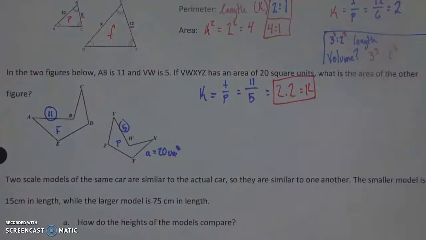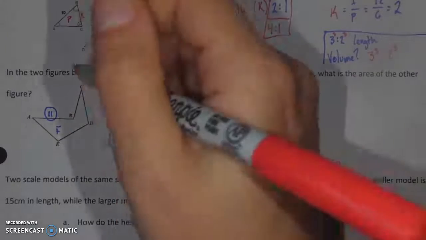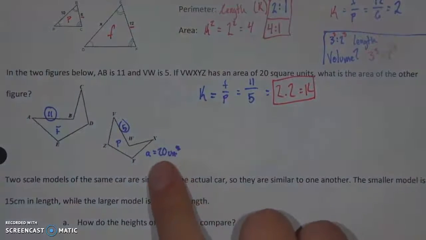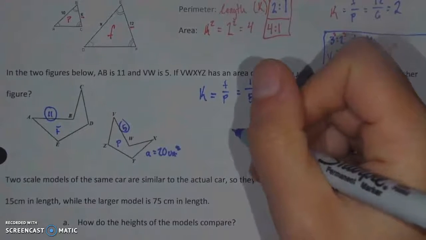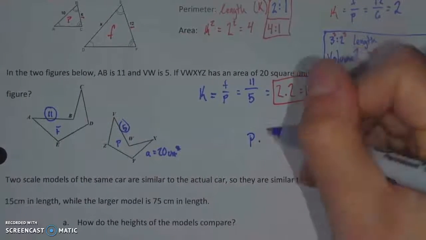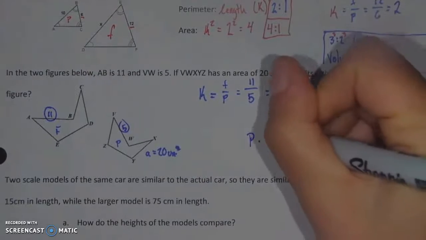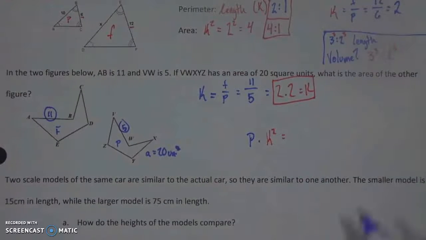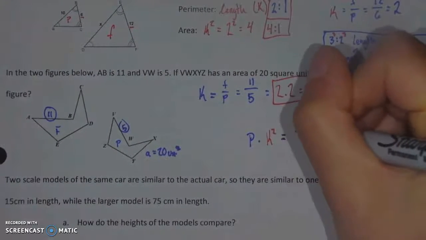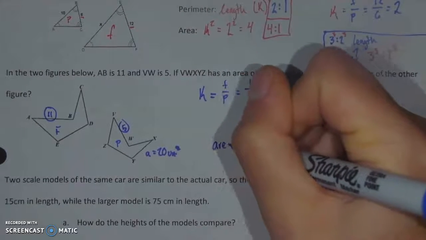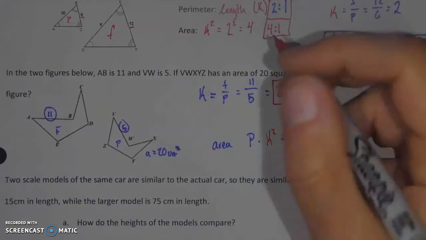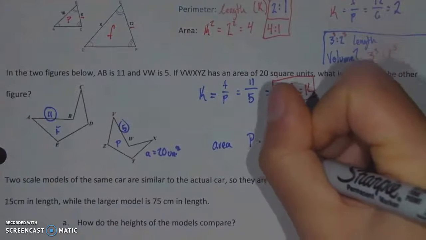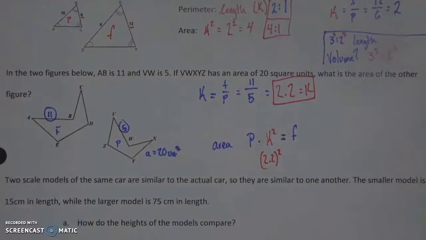And again just double check we're in the first dimension with length so we have a normal k. I don't need to square it, cube it or anything else. My next thing is what then will my new area be if my original was 20? Well we know that normally what we're going to do for area is we're going to take our P times our k squared to get our final image. So notice I have my formula laid out for area. I know that my k is 2.2 so I can fill in my 2.2 and square it because I'm in the second dimension.